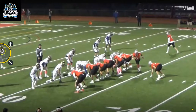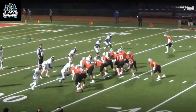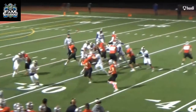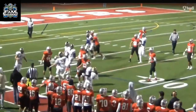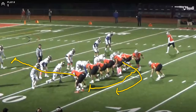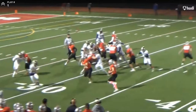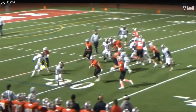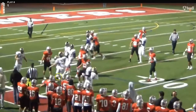Here he is again in a high alignment, defending the run — really good at it. Usually they don't have the single high safety blocked in the scheme, but they know this guy's a good run supporter, so they need to block him. The quarterback's going to roll to him — fake run to the fullback, quarterback's going to run to the outside. Watch him make a blocker miss and then make an open field tackle on the ball carrier. That's good stuff. He does a good job against undersized blockers — makes them miss with his athleticism. He cuts around him, makes sure he doesn't get blocked again, and makes the play in open field. You've got to be able to tackle in open field.